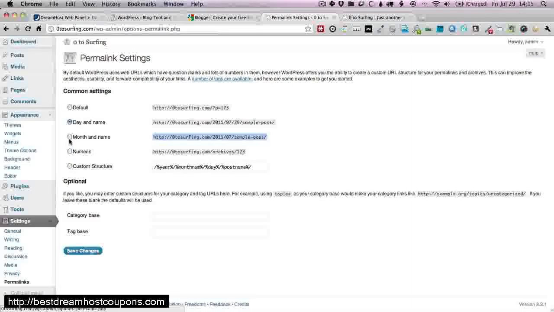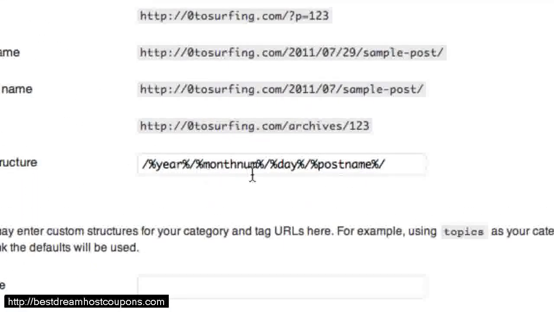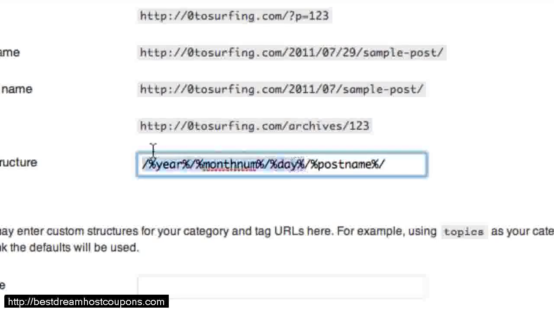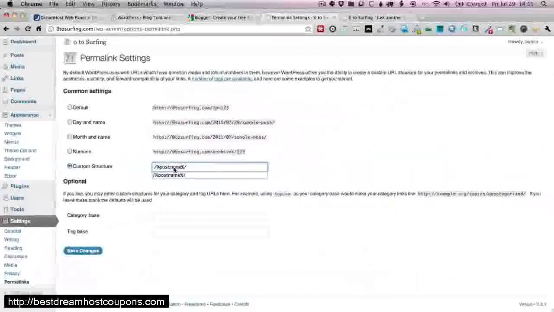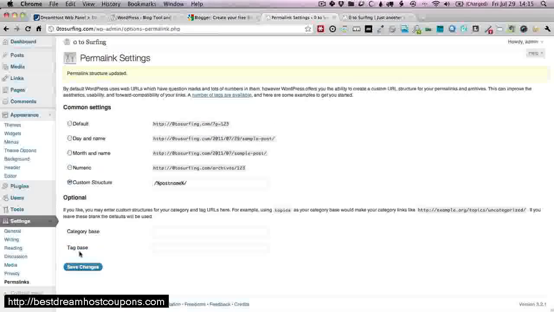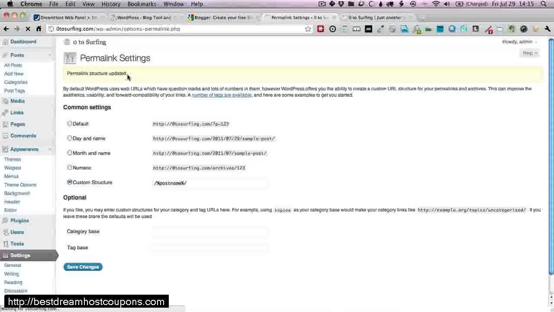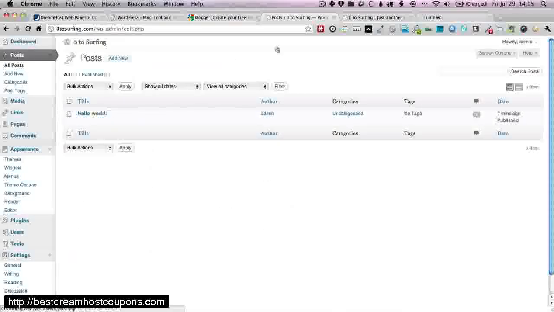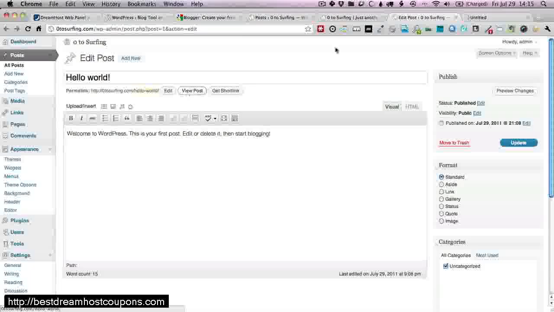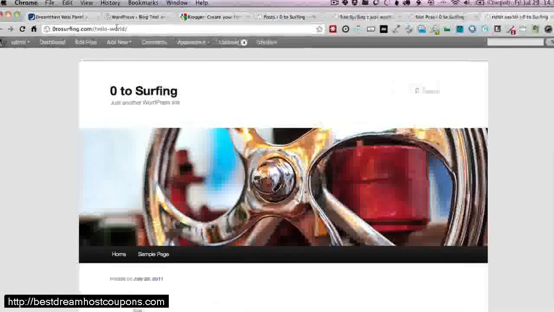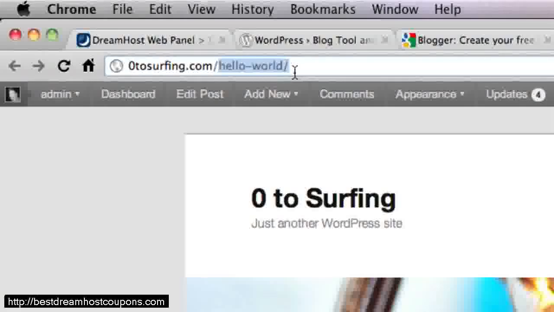Just know that if I click on one of these, it's going to be changing this little code. And then what I know I want is I want to delete everything except for the very last one, which is post name, surrounded by these % signs and surrounded by these slashes. That's what I want to end up having in that field there. And I'm going to click Save Changes. Now, whatever pages and posts I create will have a nice, pretty URL structure rather than the question mark. So for example, hello world, if I go and look at that post, this is the edit screen, and I can view post, and now that path is hello world rather than question mark equals.